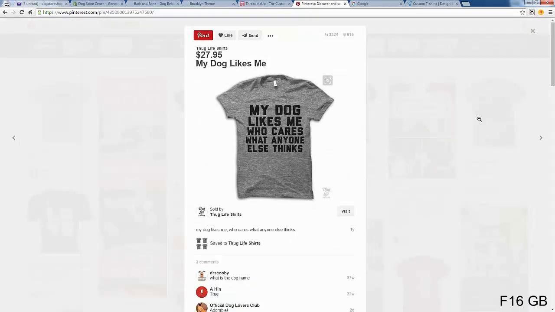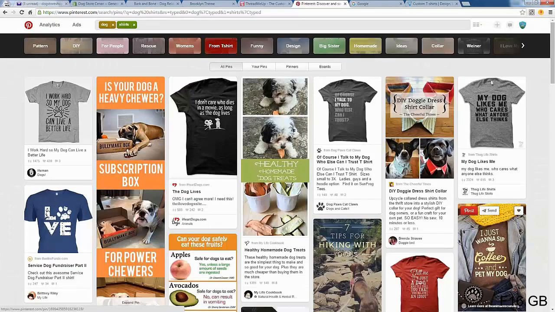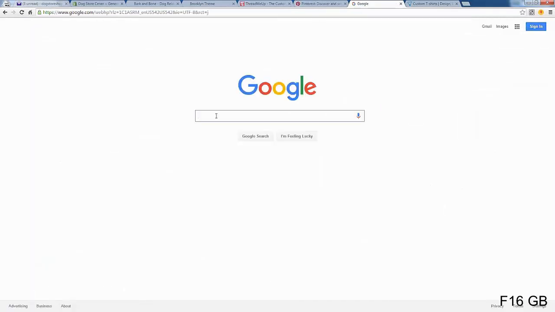So here's a good one. 2,300 people like this shirt, and maybe you like the text on it, but maybe you want to create a cooler looking shirt, a more designed shirt. So maybe you say, okay, designer, I like the text on here, tweak it a little bit, and also add a really cool design or a drawing of a dog, and now all of a sudden you have a brand new design, but you're not exactly starting from scratch because you know that 2,300 people already like this design.